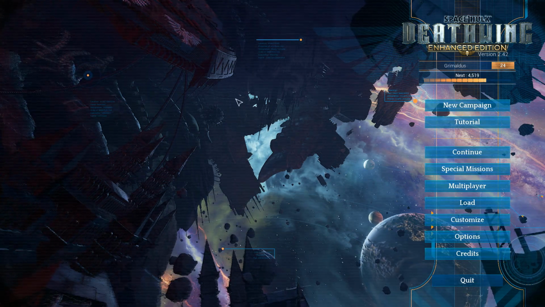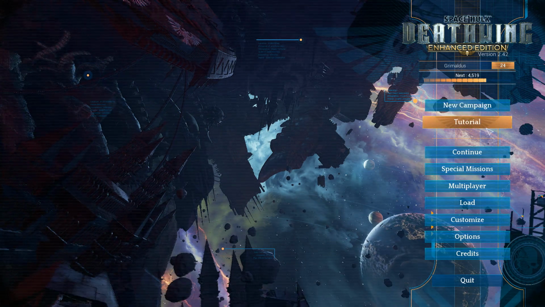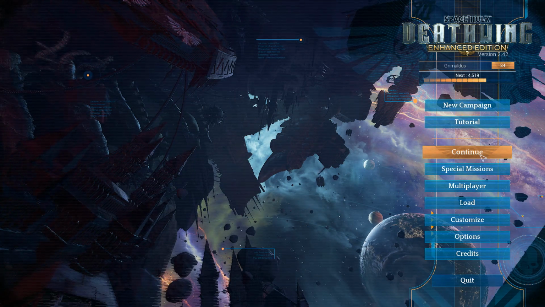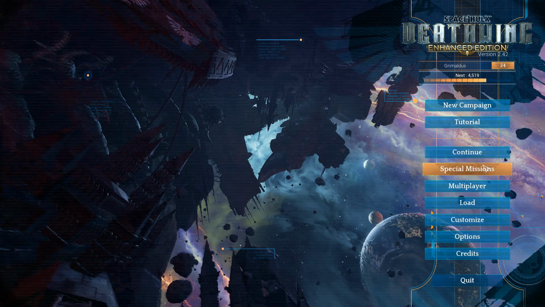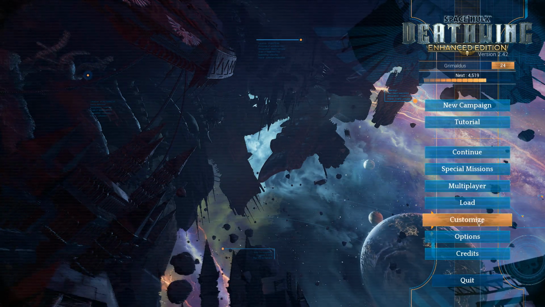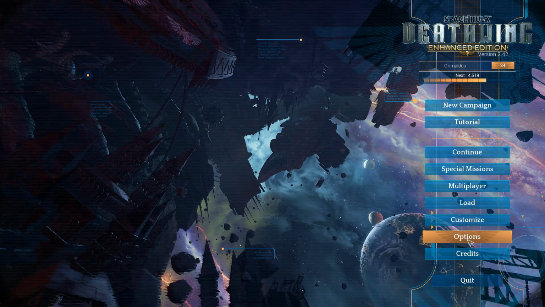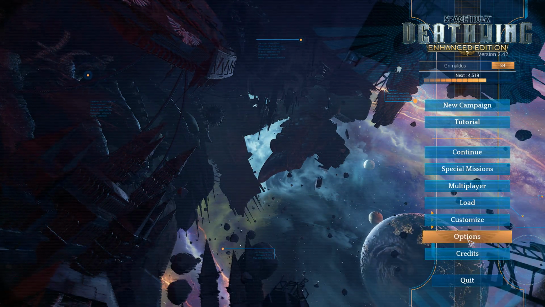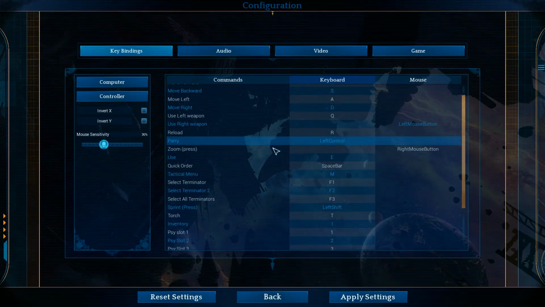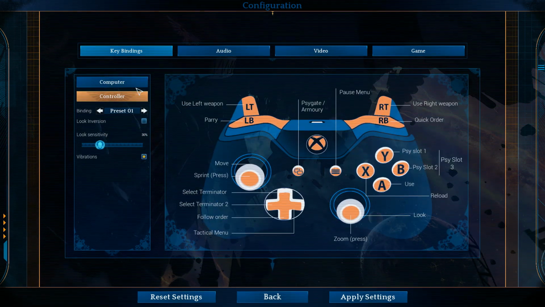We have the menu, which is really basic, so you can start your campaign. Tutorial, which is not included in the campaign. Continue is the button you smash when you want to continue your campaign. We have special missions, the multiplayer, you can load a game, you can customize your Terminators, and you have the options and credits, which can be viewed separately on demand if you want to. The options are pretty common, like in every shooter or in every game, basically.